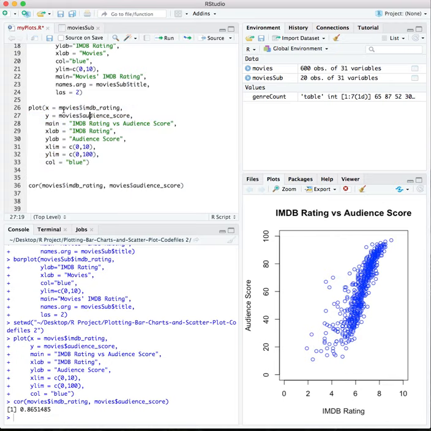The variables we took to draw the scatter plot are IMDb rating and audience score, with the x label and y label of the plot, x limit 0 to 10, y limit 0 to 100, and color equal to blue. The correlation function gives you the correlation value, which is 0.865 as we got from this file.